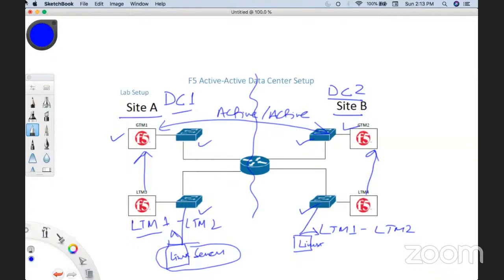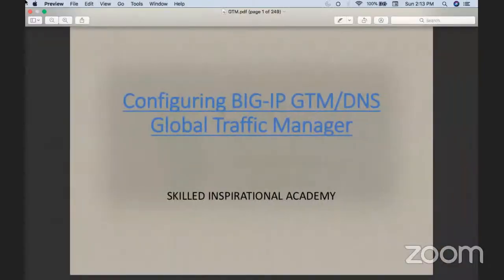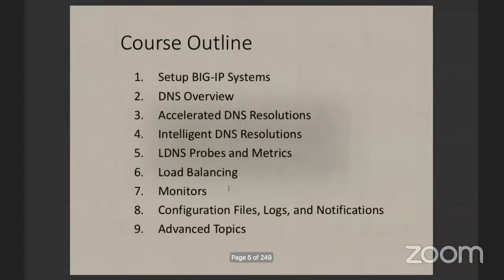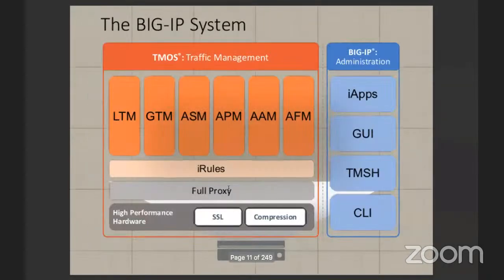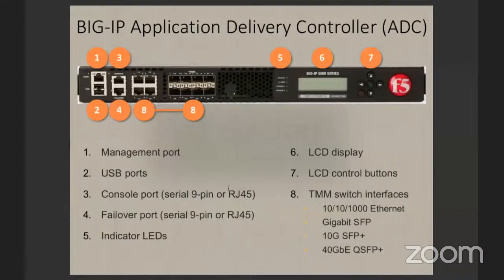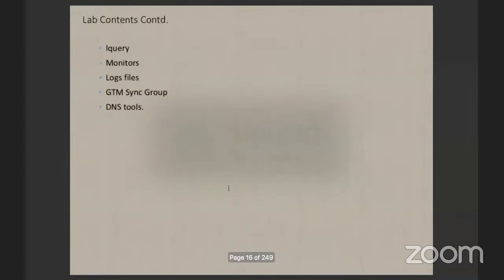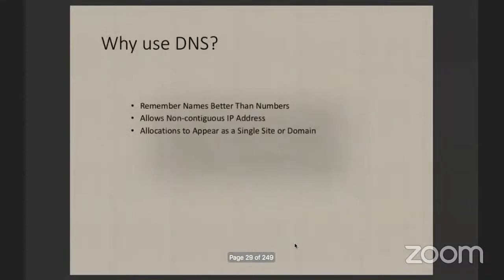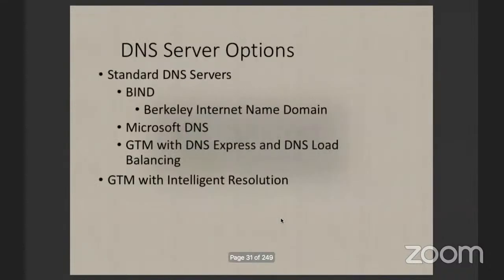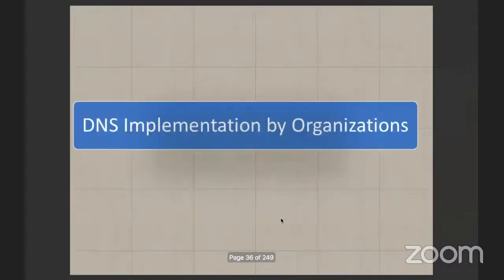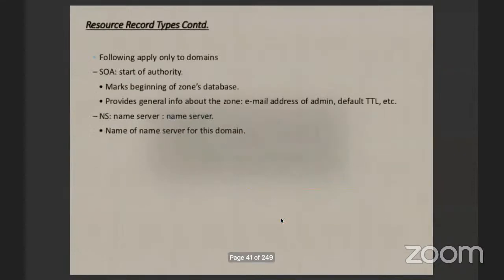Having said that, we will be covering this particular slide deck, which has everything, right from the introduction, how to set up the BIG-IP GTM, and then the architecture of BIG-IP. It can apply to both LTM and GTM, so I'll explain that, including all the physical ports and how it looks. Then we'll continue with our initial setup, and after that we will go to the DNS stuff. This is the slide deck you will get at the end of this course once you enroll with us. We will be covering this 249-page deck through our GTM course, so it basically covers everything, and it will be provided to you if you need it.